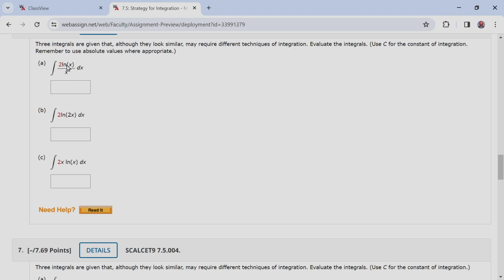Okay, so let's see. Because we have the x in the denominator, we can use u sub in this first case. Let u equal ln x. The derivative of ln x is 1 over x, and so the 1 over x would be taken into account by our du. And so, hey, this is going to work out really nicely, because I think dx is just going to be x du. And so the x's would cancel, and life will be good there. So u sub in the top case.